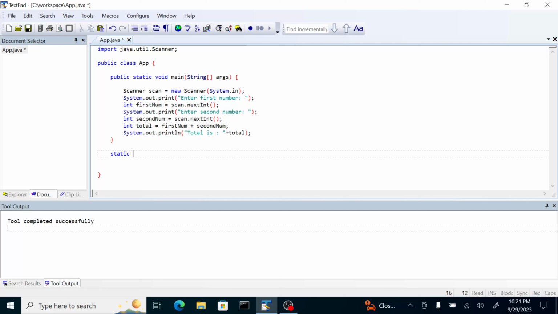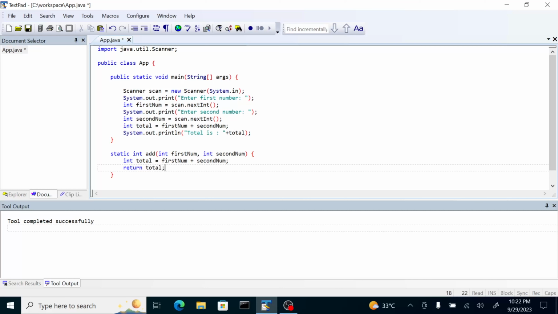Then we're going to add two numbers, and the result of this one, which is total, is of type integer. So the next one is the type of the returned value, which is integer. And then the name of the method, let's say we're going to name it add. And then you have two parameters, which are the first num and the second num. Okay, a method that returns a value should have the keyword return. So what is our operation on these numbers? We're going to compute the total. So we say total equals first num plus second num, and then we return the total.